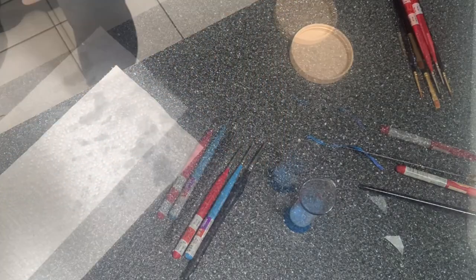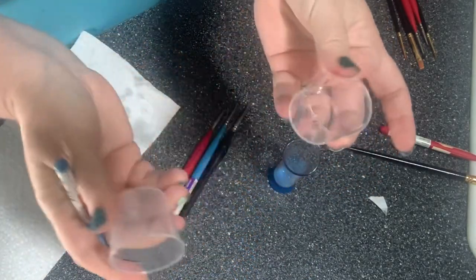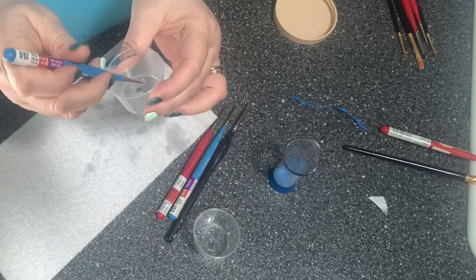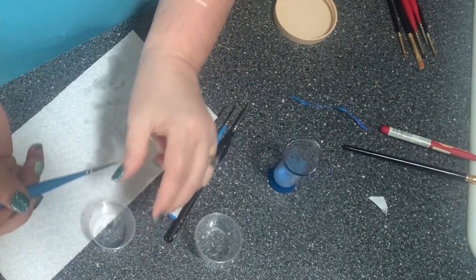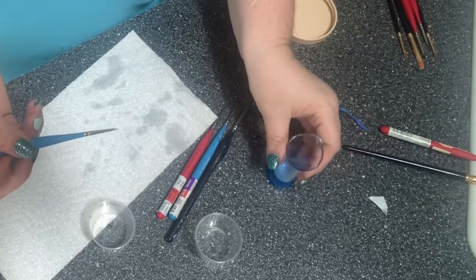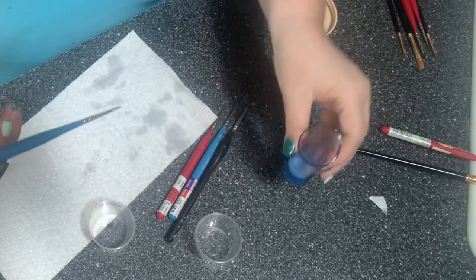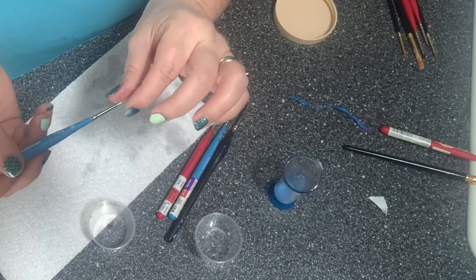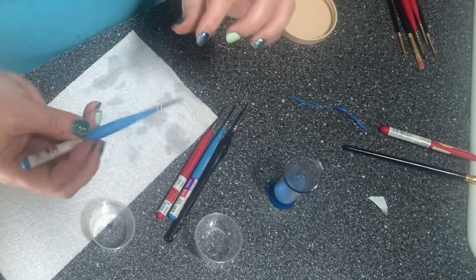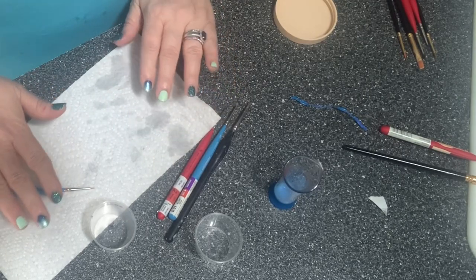I've also used this technique: you can take something you have around the house, like a little measuring cup for medicine, and put a little bit of hair gel in it. Then you dip your brush tip into the hair gel, mix it around, and shape your brush. Then you rinse that out. When you're done, you dip it into a little bit of fabric softener. I'm just going to smooth out my bristles, get them very straight, and put them back into a sharp little point. Leave them to set with the fabric softener on there — that is going to keep my bristles conditioned.